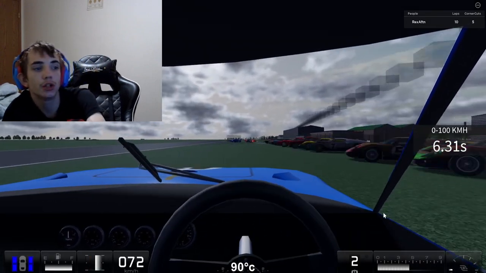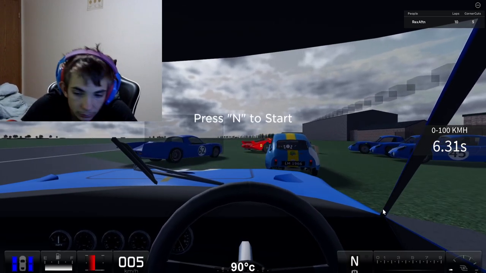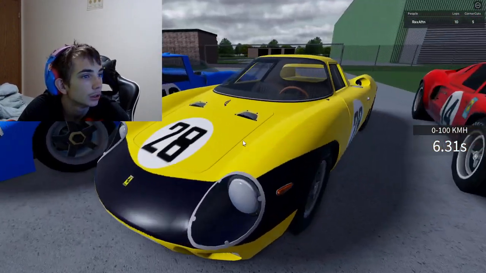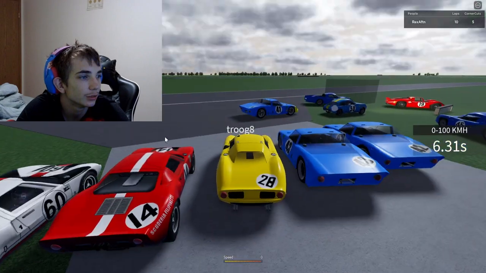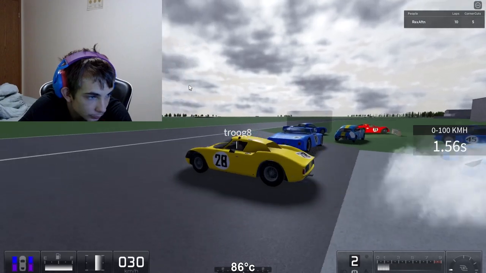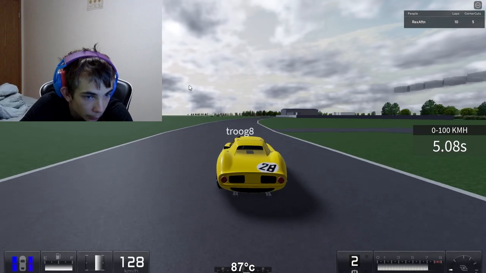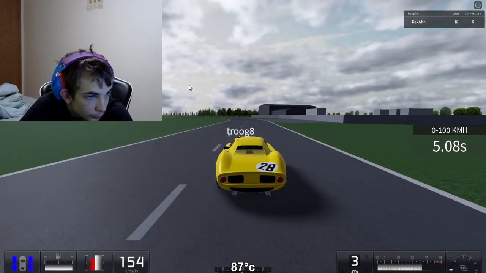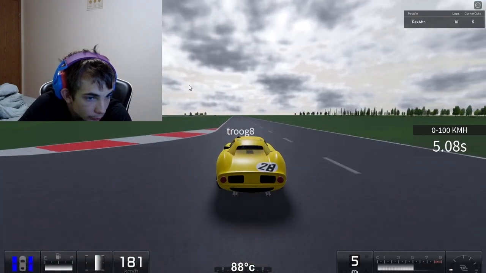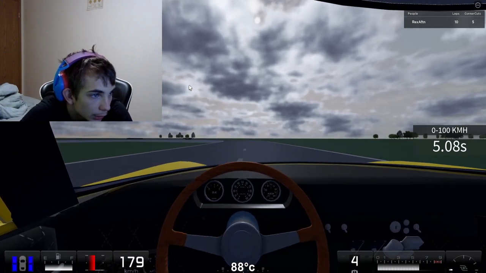Now it goes on to the GT40 Mark 1s. No, it goes on to the yellow car. No, I just want to drive it. Alright, it's a joke of a car. Holy, no, this thing's got a push to it. Only 5 gears again. First person view, actually, it's a beautiful looking car.